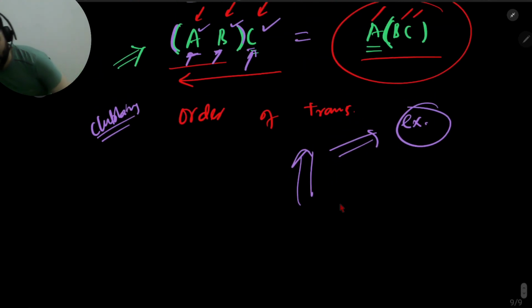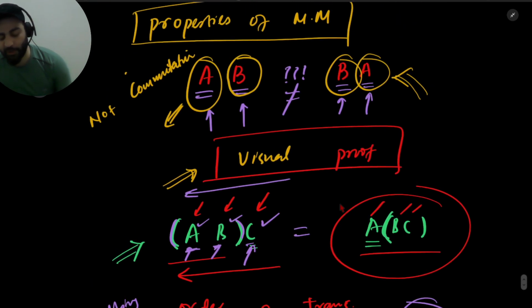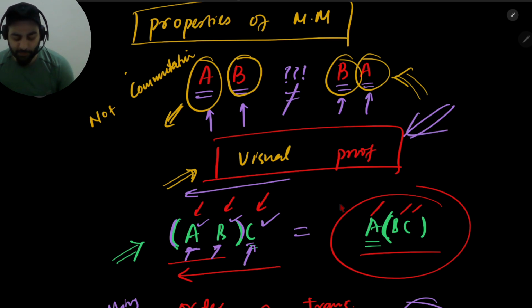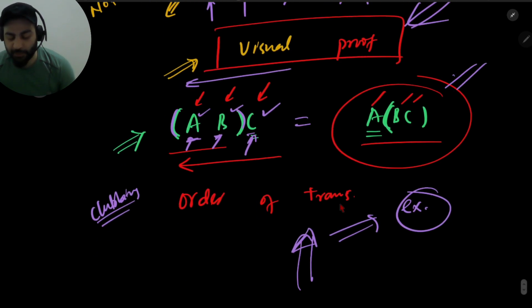There are a lot of things that I can talk about matrix multiplication, but I think I can stop the discussion of matrix multiplication over here, and I'll move forward to the next step. Okay, there are different properties, but I wanted you to see these properties. If somebody asks you the visual proof, you can show the visual proofs, and this associative property can also be shown visually. So I showed you a visual proof. Maybe you can prove it mathematically by using the equations of what we discussed in this matrix multiplication. Okay, now I'll go on to the determinants.